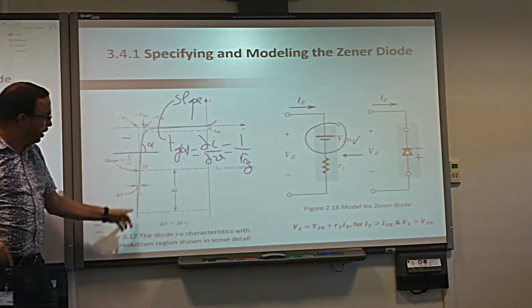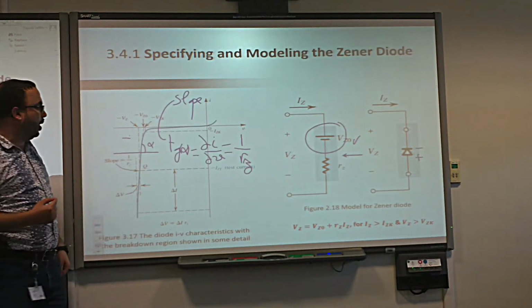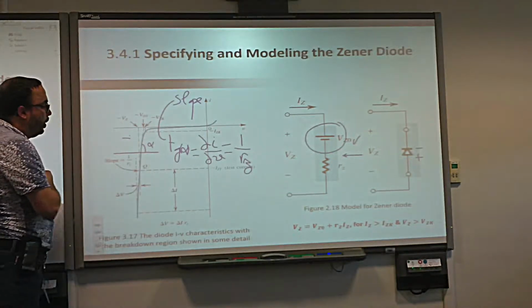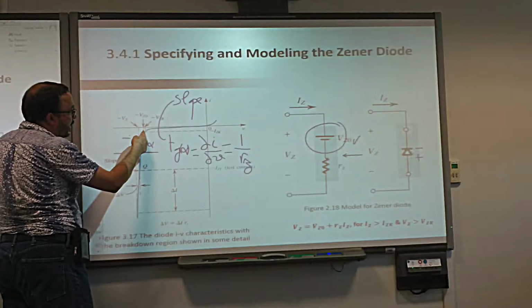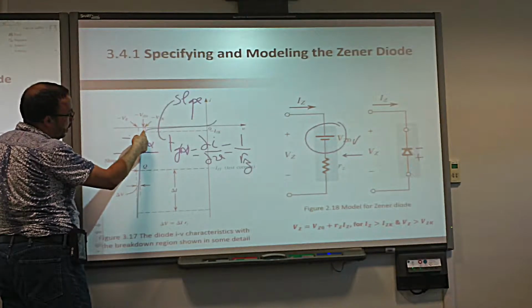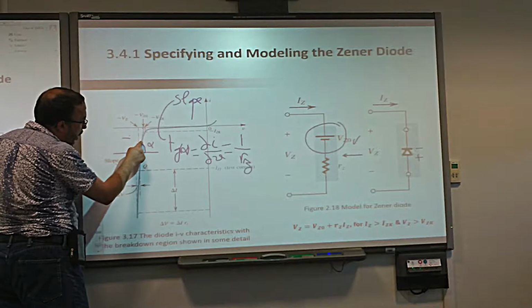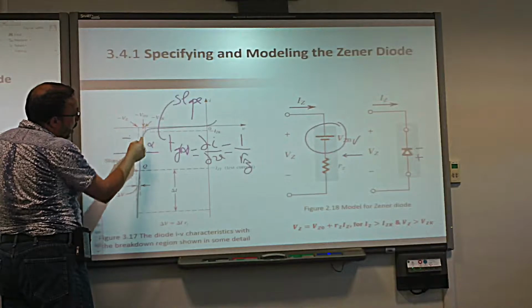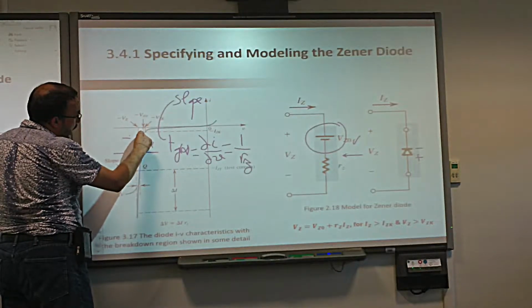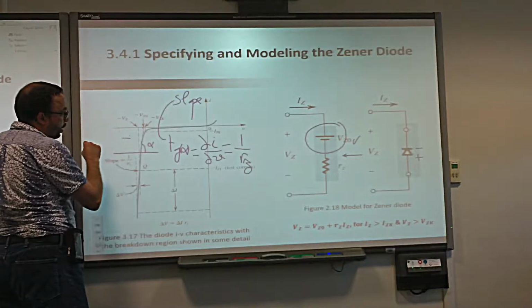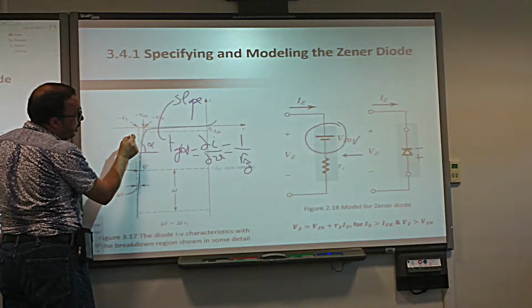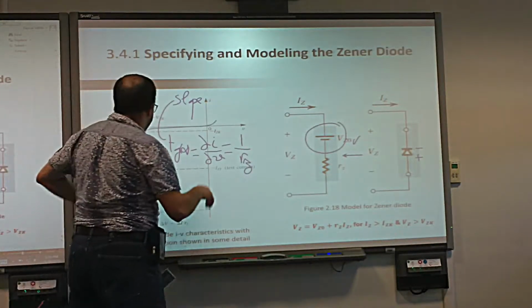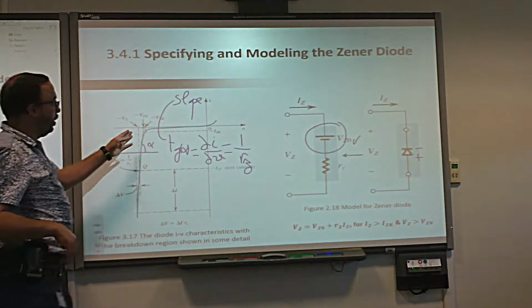Alright, so why do we need the slope? Because of the following. If I want to find the voltage on this curve, what do I do? If I take this as a line that starts at VZ naught, it starts here. So what's the value of this point particularly? It will be this VZ naught plus, it's very hard to explain here, 1 over the slope times the current, which is in this case this distance. It's very hard to explain in here actually.